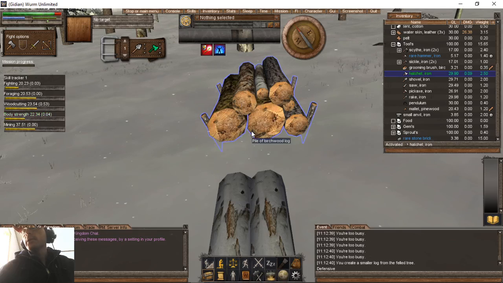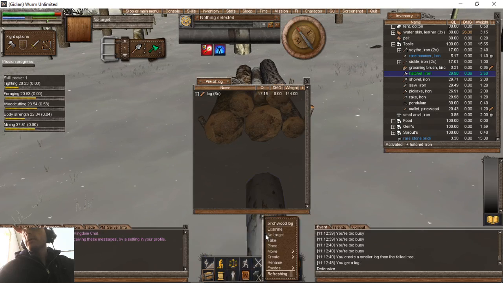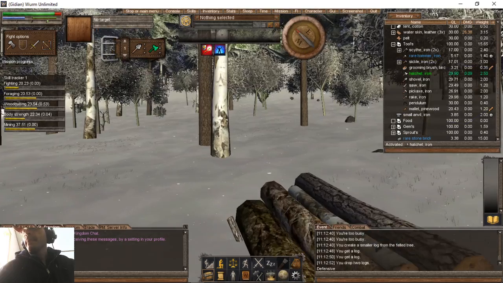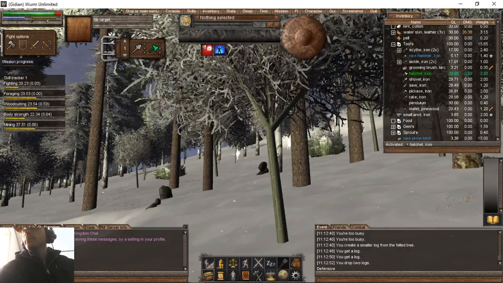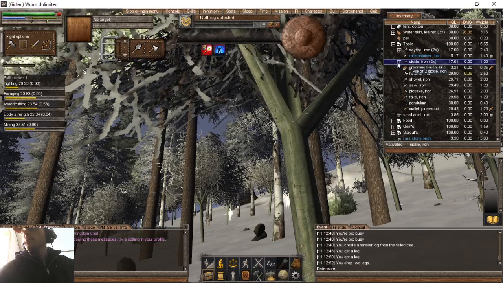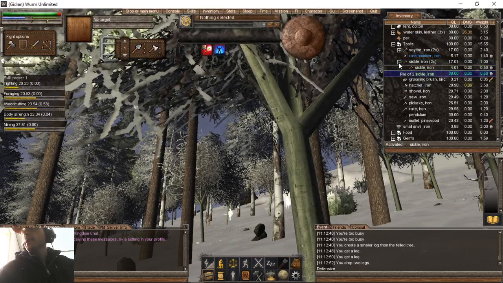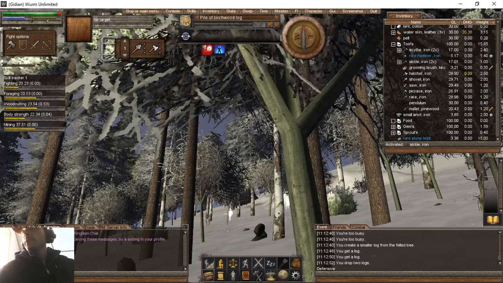Alright, we're gonna open this. That's got 6, so we're gonna take that, then we're gonna throw it in the log pile. That way it's in a pile. Alright. That's a pine tree. Let's get my sickle. Let's get a sickle here. We've got a lower quality sickle. That sickle I made is junk. That needs to go in the trash. Let's see here.